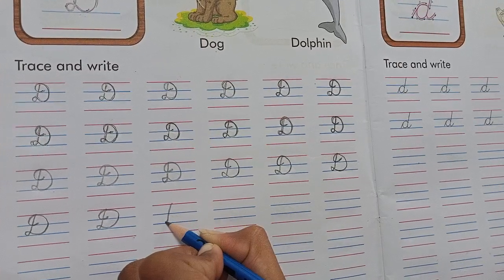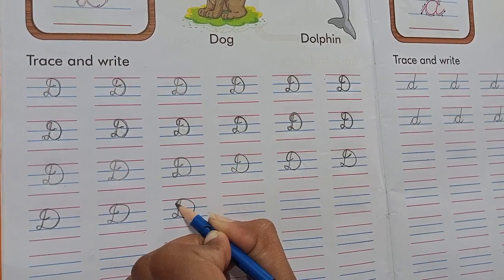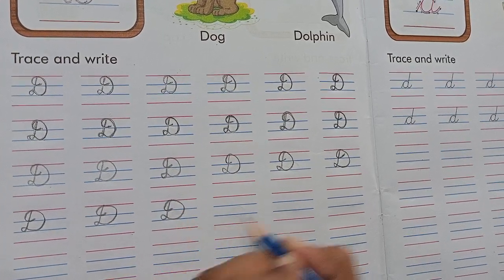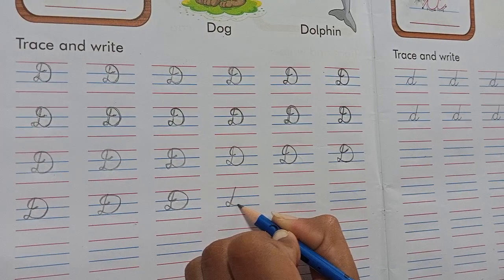Yes. Right, slowly, slowly and neat and clean like this. Yes, very good, beta.